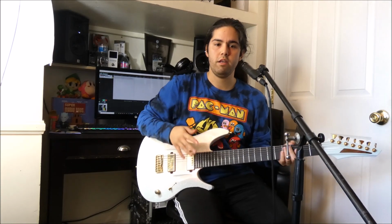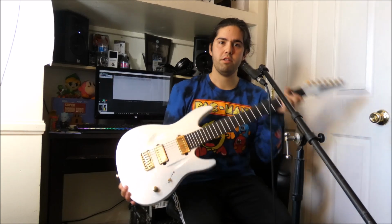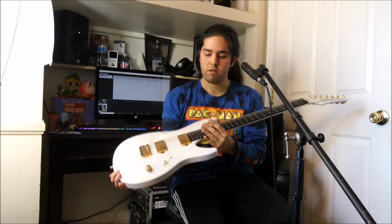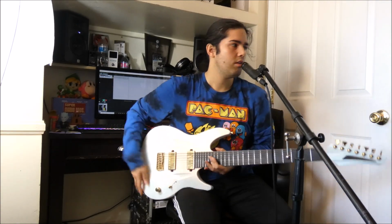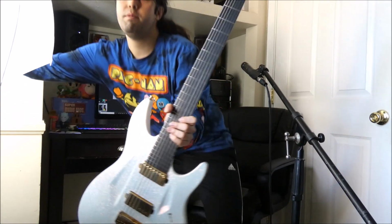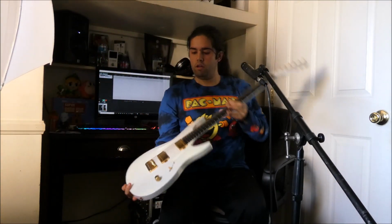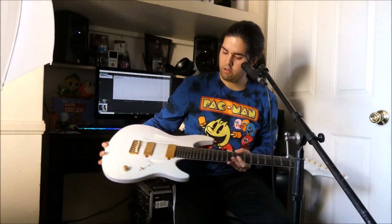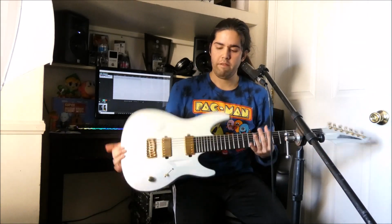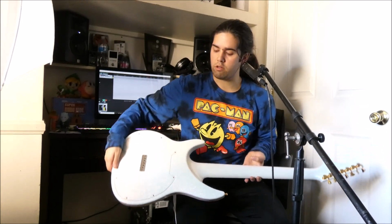Now what I have with me here is something very special. I don't think I did this guitar justice when it came to the finish, but this is my first Aristides custom guitar. This is the 707 model, and man, this thing plays incredible. I'm gonna see if I can turn off some lights to see if it can get a little bit better on the finish. I don't know if that helped bring out a different color, but yeah, this guitar is definitely my best playing guitar. It feels great. The gold hardware pops, and I just love this Artex Sunset sparkle finish.